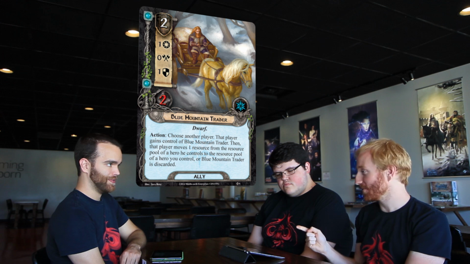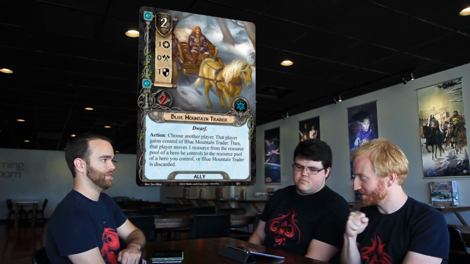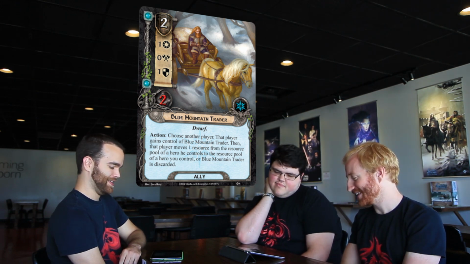That's true. To lower your threat or to get you from 49 down to reasonable levels. I just need 1 resource. I'm going to give this over, and it's like, okay, here you go. Here's a resource. I'll take it. Dwarves don't have to be too impressive these days to be worth running, so I think you're exactly right on that assessment. Blue Mountain Trader, man.